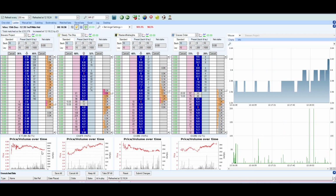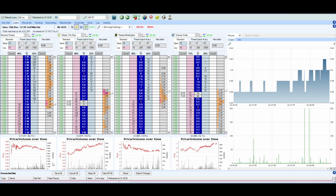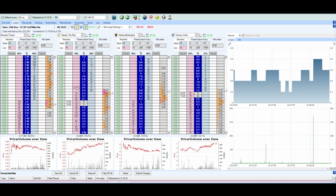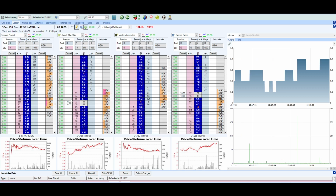Just looking at this out of the corner of my eye, it does look like it's flattening out, which doesn't necessarily help these positions because we'll see that bearishness continue and the bullishness in this one continue also, but after I get filled, obviously. So I'm being right on this one. This has moved off, but I haven't got any skin in the game, so c'est la vie. So we'll see if we can get filled on this one. It's a bit of a waiting game. How long we got? 16 minutes to the off.